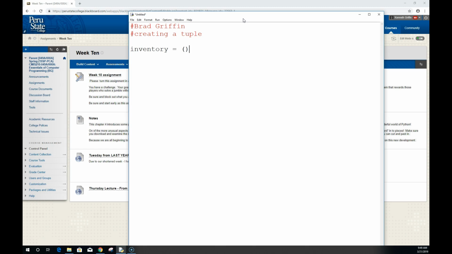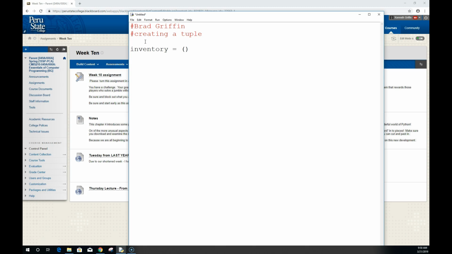Well, this can be very, very handy. I can store multiple items inside of there. Every other programming language almost requires me to set up here, and it says I'm going to create an array. It's going to have X number of boxes. Those boxes are going to be of this specific size. Python says, you know what? Go ahead and add as many items as you want. I'll take care of the details for you.